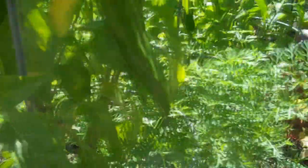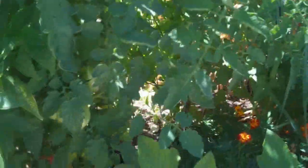Pepper's doing real good. A lot of Anaheims — I got one the other day, put it on the grill, it was real good. There are rust spots on some of the tomatoes. These are the yellow pear. Romas — gotten a number of romas, but they're not very large.